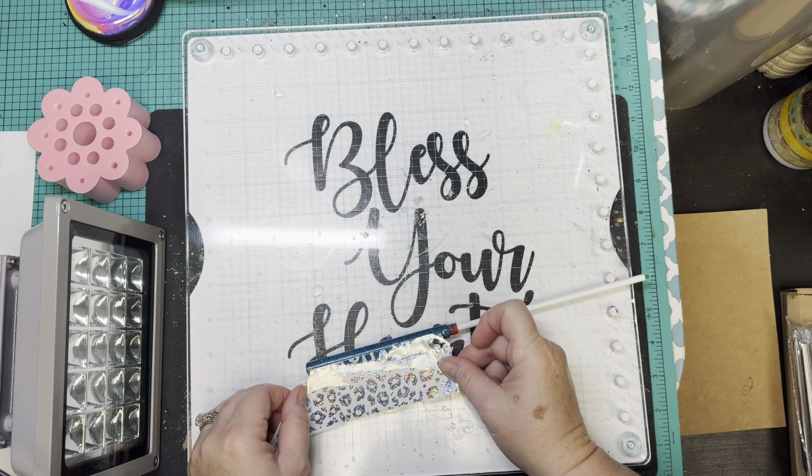Now to get this nice and smooth, we're going to use UV resin. And then I did bite the bullet and get a really good UV light from Amazon. I will have that linked below.